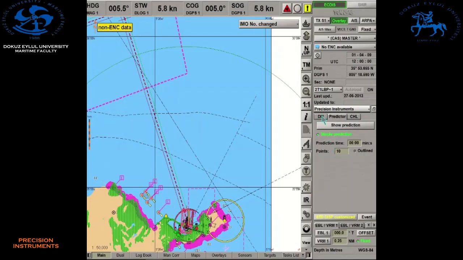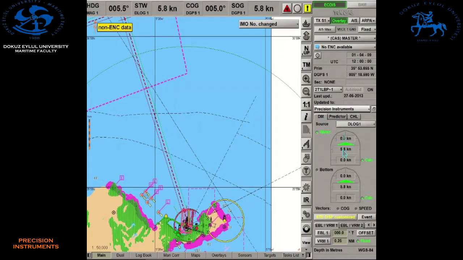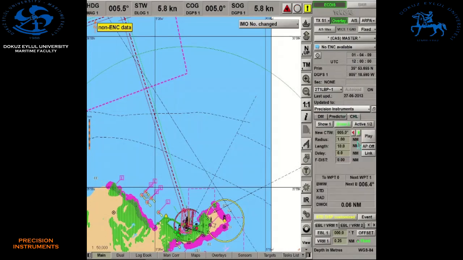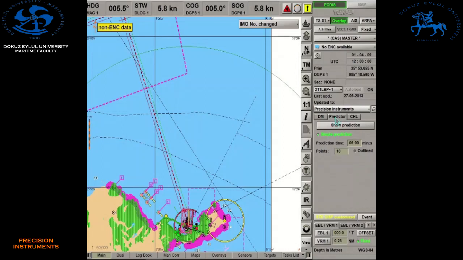In this part, estimated information is given about how the bow and stern of the ship are turned and about its estimated rate of turn. In the CHL part, an estimated scenario can be created with the estimated commands we will give to the ship.